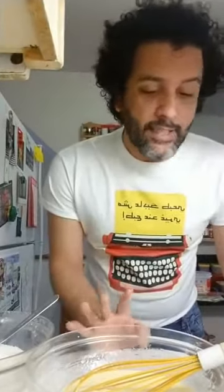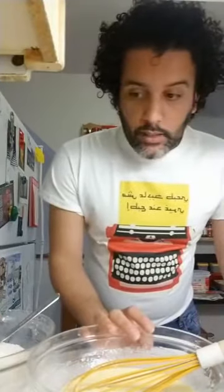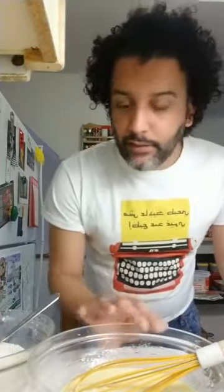So in this bowl, I have the 3 eggs. I have 1 cup of yogurt, and I have 1 lemon, the zest and the juice. And we have some vanilla extract in it. And yeah, the vegetable oil.